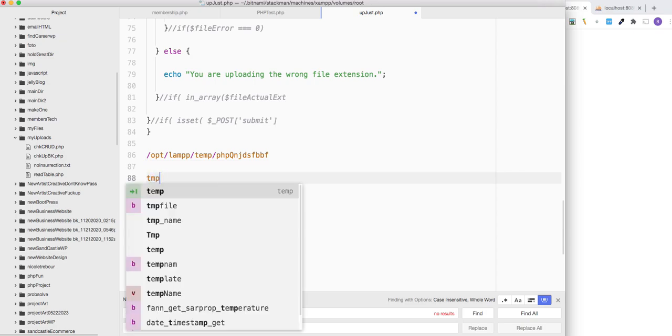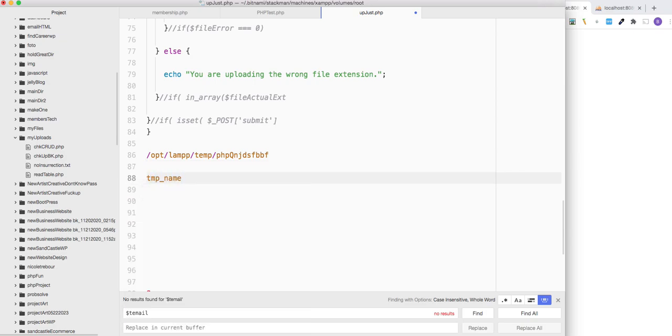Remember temp name? This is what is going to pull out where the temporary file is when you upload a file. Once that file is moved from the temporary location to your destination, then that's it. It does it really quick. When it uploads a file, that goes very fast. I can never keep up, I want to be able to see it, but it just goes quick.